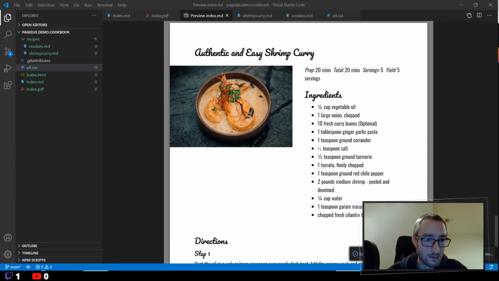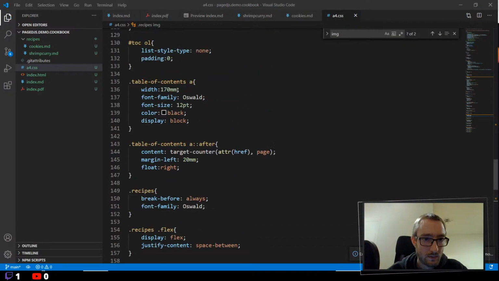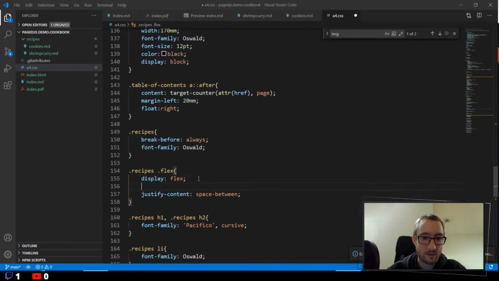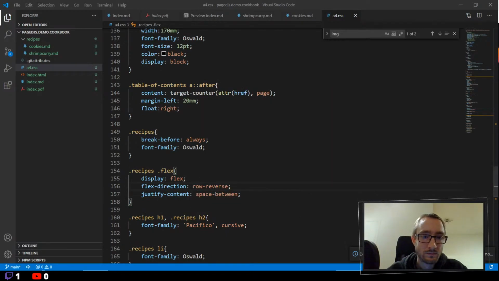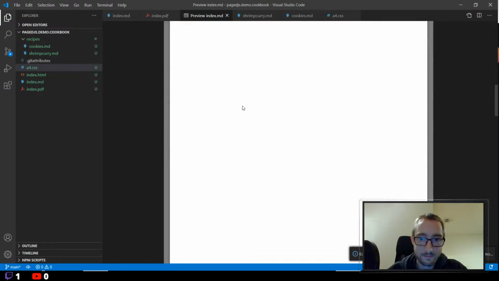So I guess we need a flex direction. Let's see and try it in here with our there. Reverse and then let's render it again.